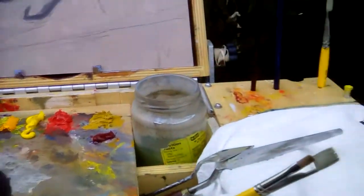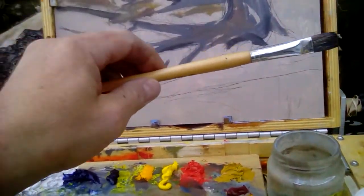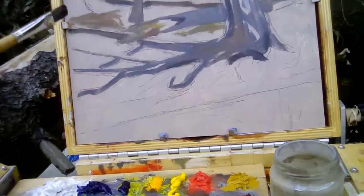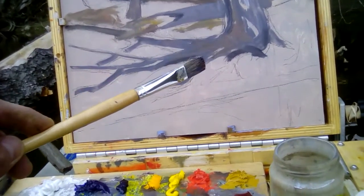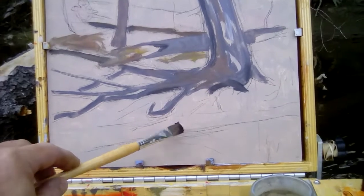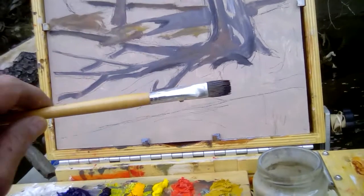It's going pretty well. Now I'm working on the underneath of that tree sticking out. I'm also holding the brush as much sideways as possible — trying not to hold it like a pencil. I want to get the freedom of the paint and the strokes. As I progress through the painting I'll start finessing more with the brush, using the corner and the side. It's very fluid holding it between the fingers.